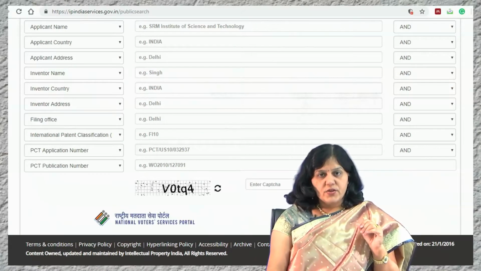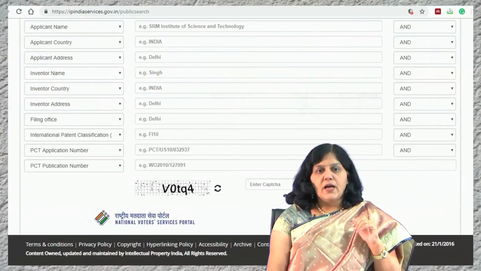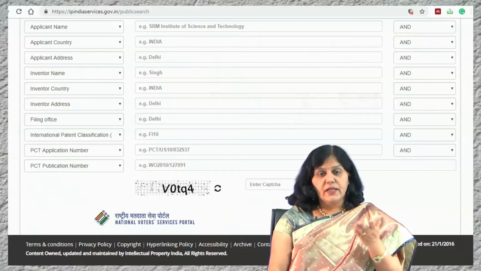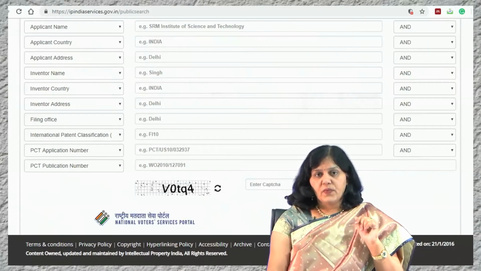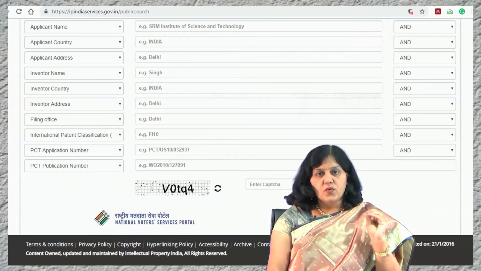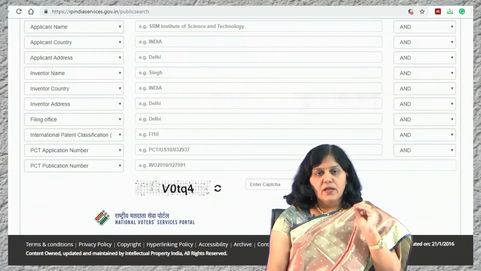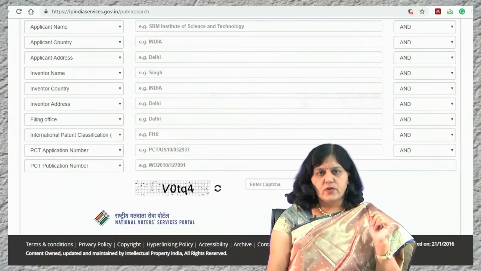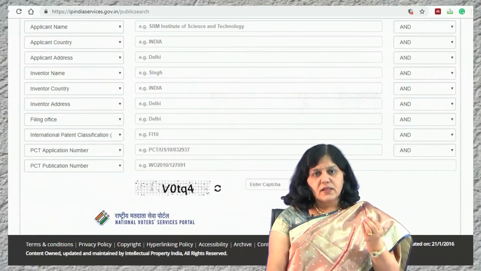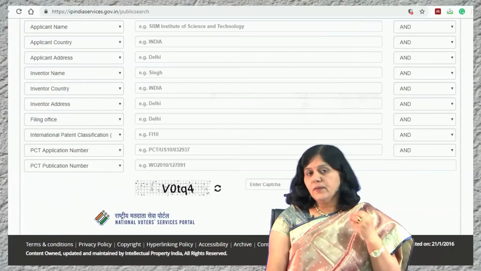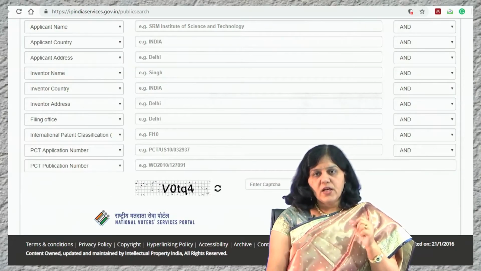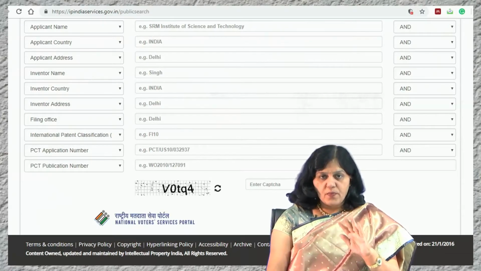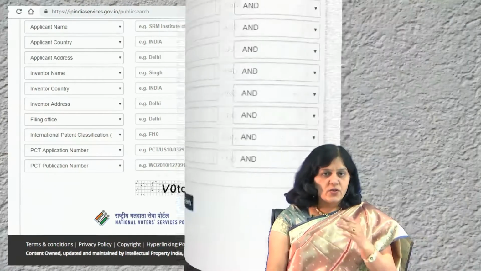Now, what I will suggest you here is to take a pause and do a small activity. Think of any keyword related to your area of interest. Open the IP India site and go to the patent search. Here in the patent search, choose either published or granted as per your wish, and then against the title or abstract put the keywords, and then check if relevant patent documents are displayed. So, I take a pause here and you can just go through that.